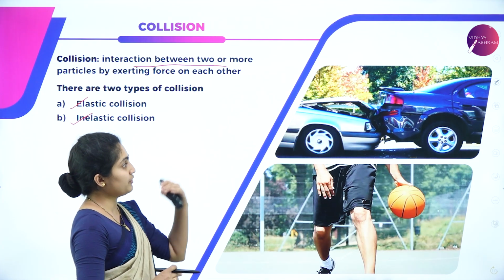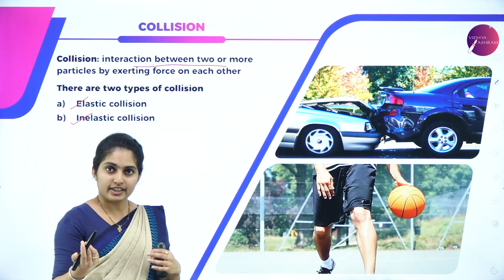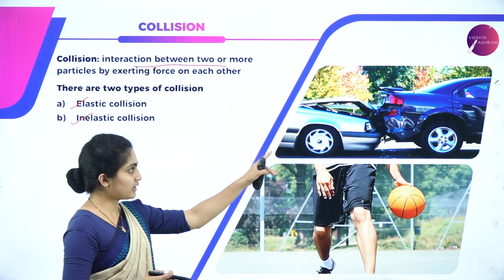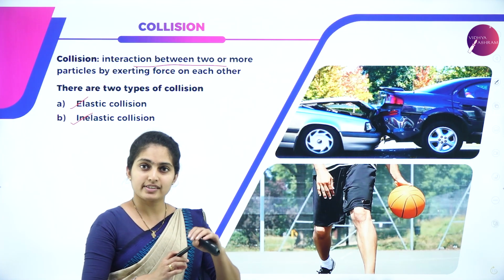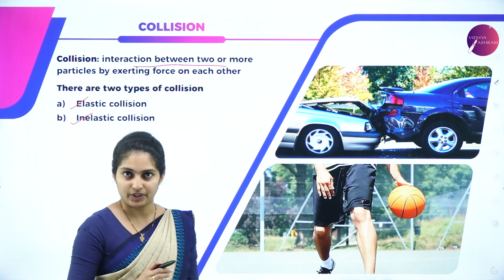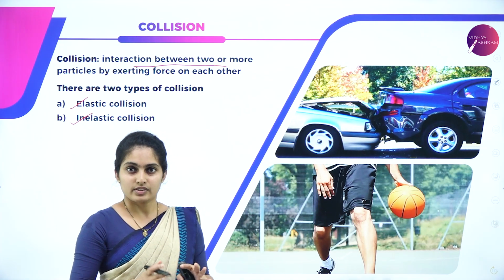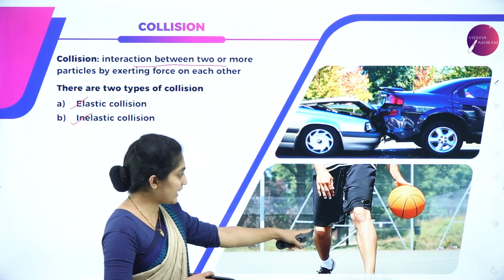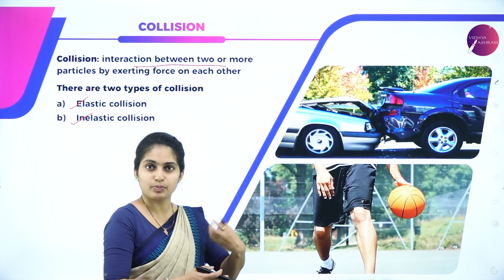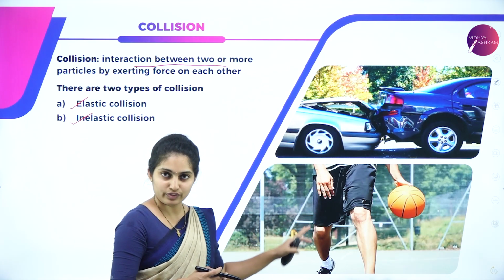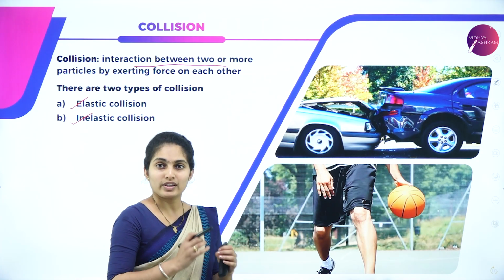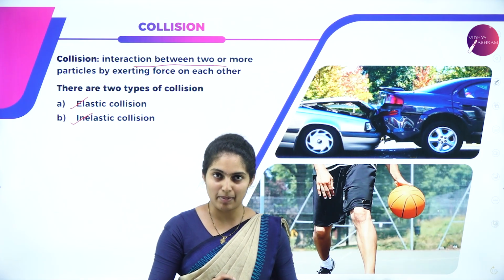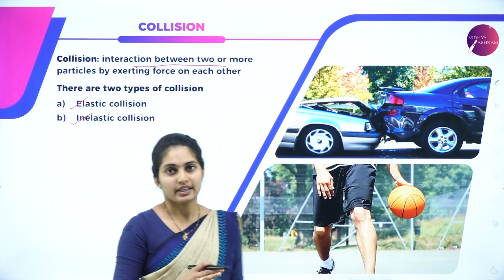But in case of inelastic collision, the object is going and hitting another object, say a car probably. In that condition, the kinetic energy is getting transformed to some other form of energy and the momentum remains the same. So that is actually the difference between elastic collision and inelastic collision. We at least regain its shape or regain its position back towards a normal point in case of elastic. But in case of inelastic, once the position or the rigidity is destroyed, it is completely destroyed. We can't regain it back because it's converted to some other form of energy.